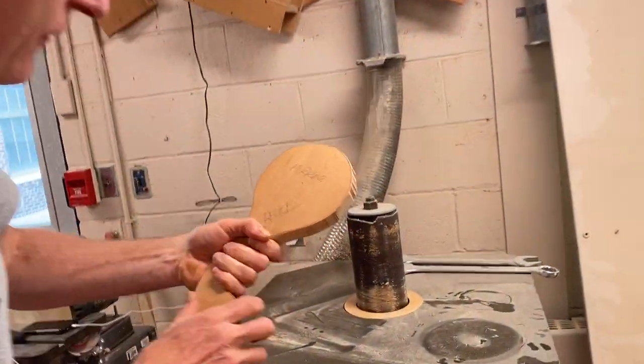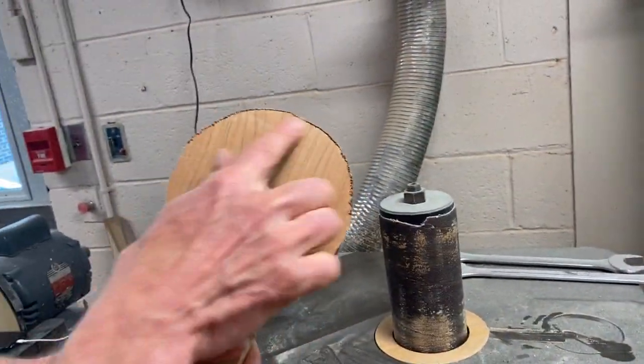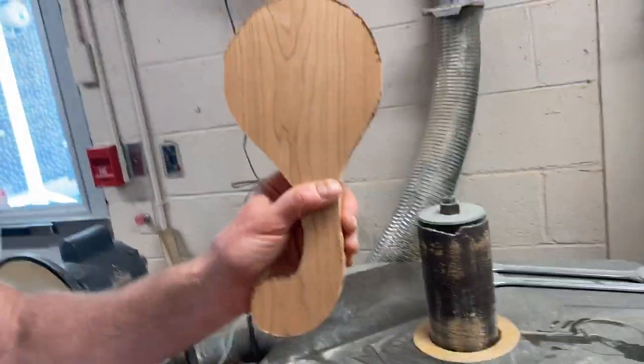If I look at this side looks okay. If I look at that side, bam, that grain really pops on that side. I'm really happy with this. When you work on the bandsaw, it's always slow and even. Take your time. Make sure you're more accurate than anything. Speed never counts on the bandsaw.